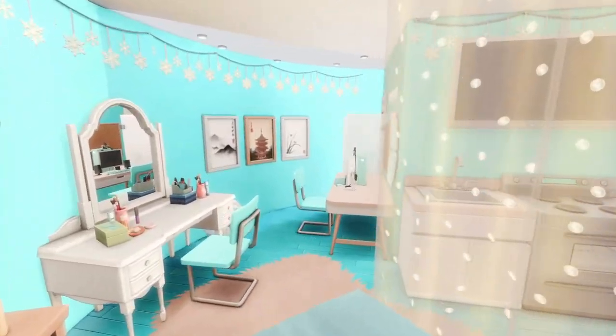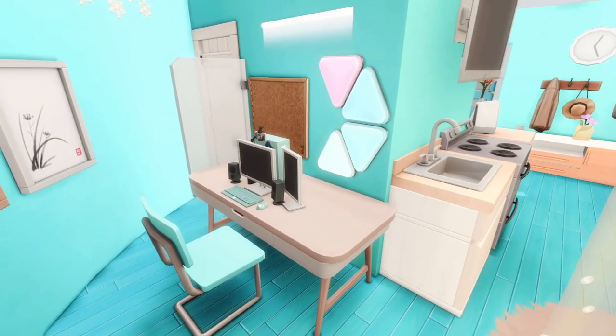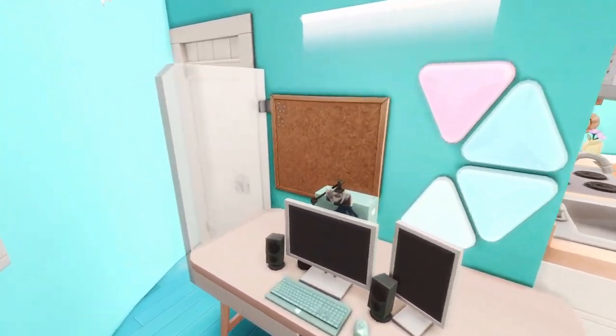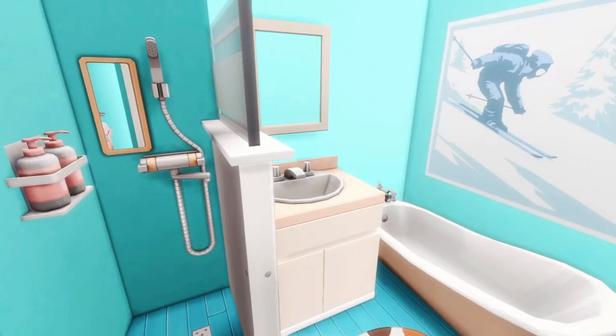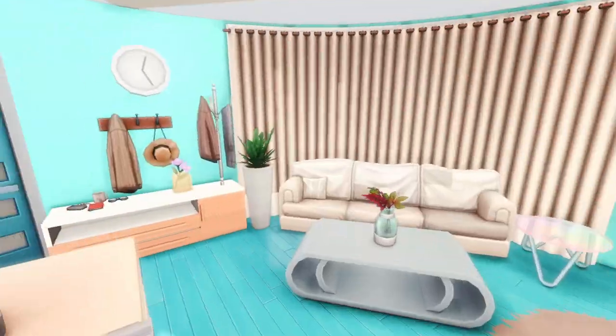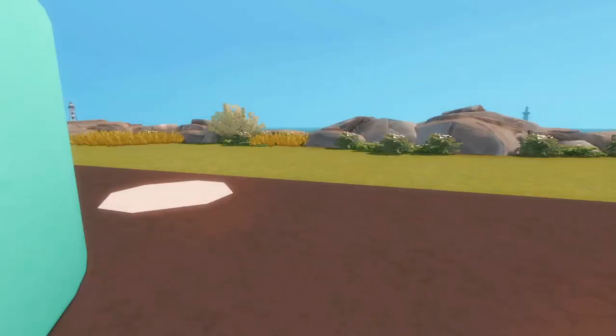This is supposed to be with my best friend Tyra. She's supposed to be Neptune's. Her favorite color is purple, but Neptune's blue, so I had to go with blue, and this is going to be her bathroom. Very simple, very cute. Not very big. Next place.